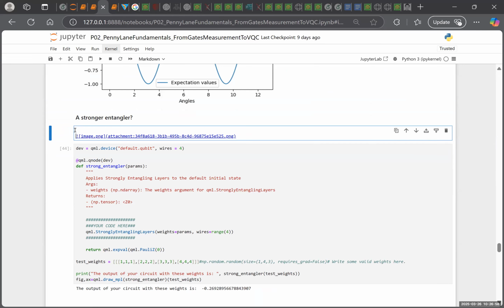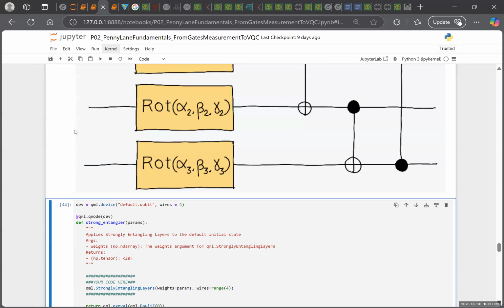Let me just say, implement the following circuit by hand, or use PennyLane strongly entangling layer. Okay.